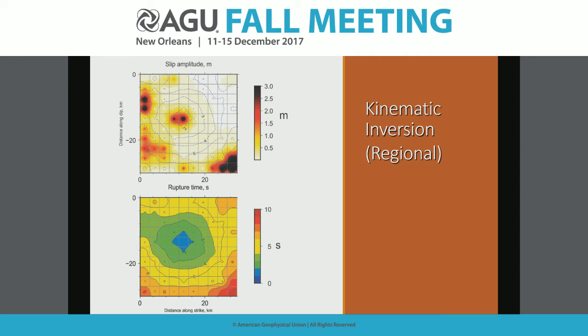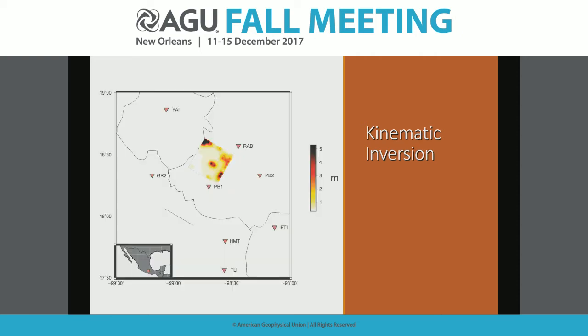Rupture times are close to constant rupture velocity, but not here in this position. So here maybe is better to understand. The hypocenter is here, and you can see some time later some asperity here, and some time later, like 6 or 7 seconds, we have large displacement in this region.